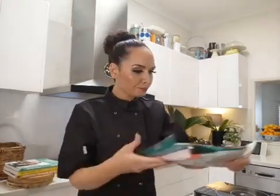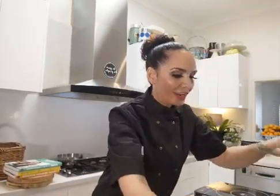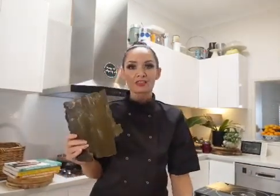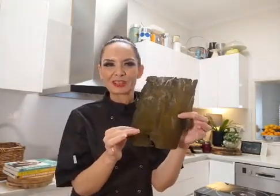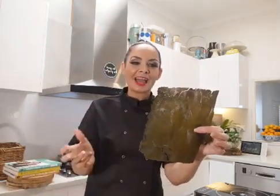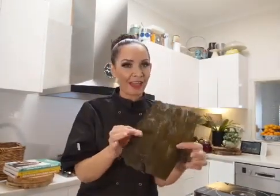So since we're talking about kombu water, let's talk about our kombu. Let's talk about what is kombu water. So kombu water is the stock that I make, that I put into pretty much everything. Almost every soup that I make has kombu water. Anytime I have a recipe where someone else might add water, I add kombu water. And the reason why I add kombu water is because this not too attractive looking piece of dried kelp has lots and lots of health-giving properties.